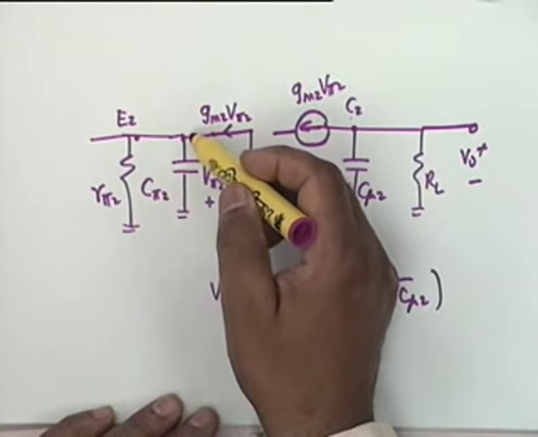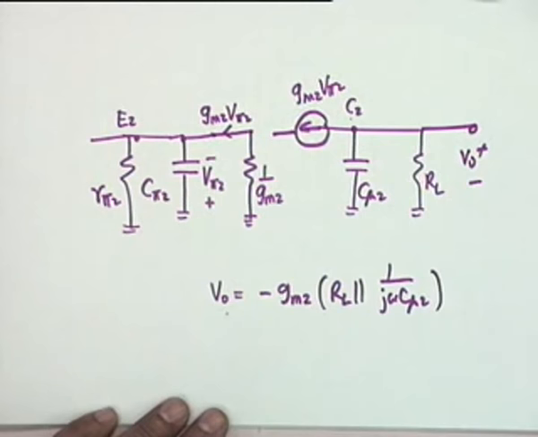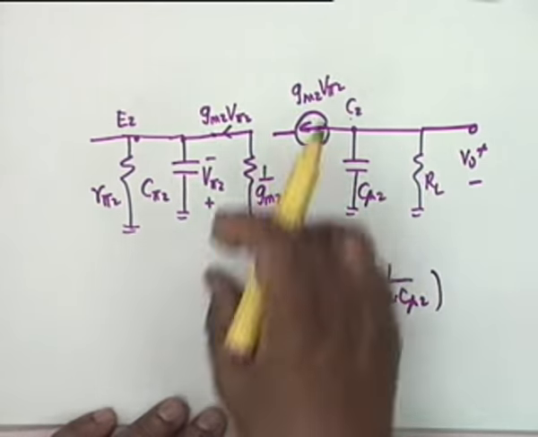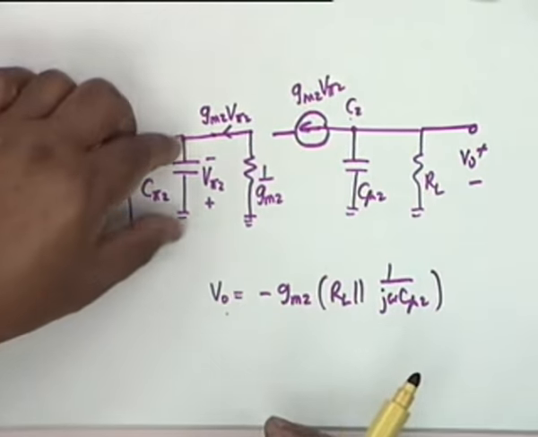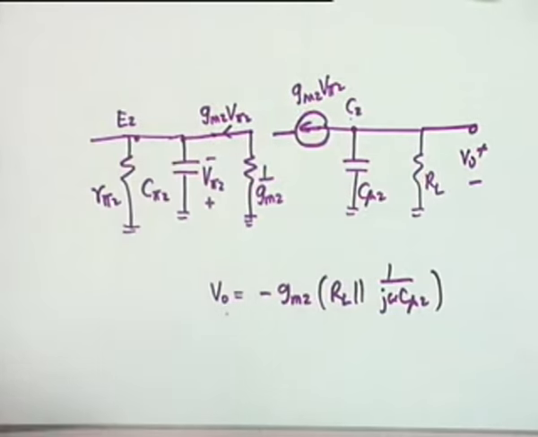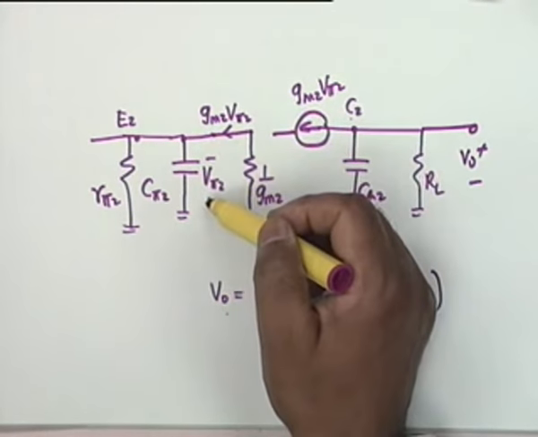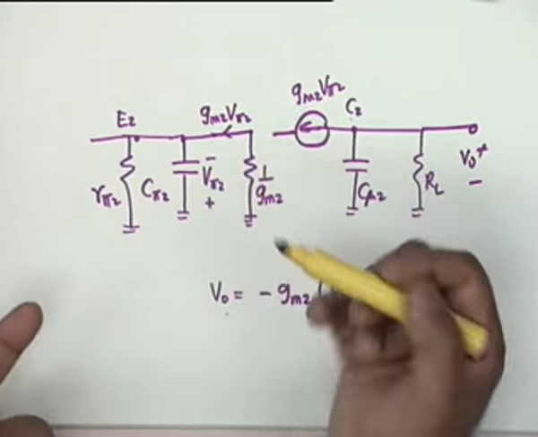So what about the resistance 1 by Gm2? 1 by Gm2 was necessary at E2 because we had to take care of this current. So the voltage drop across that is V pi 2. That's right, that's how we could replace it by 1 by Gm2. The voltage is V pi 2, therefore the current through this is Gm2 V pi 2. Is the voltage really V pi 2? Across the current source you don't know the voltage. I don't care if it is V0 plus V pi 2. I only include this current in this circuit. There is a current source Gm2 V pi 2 and I have a voltage V pi 2, and therefore I connected resistance 1 by Gm2.